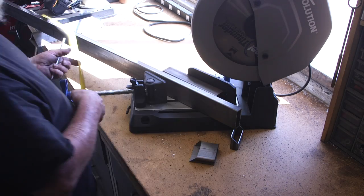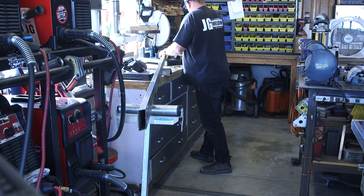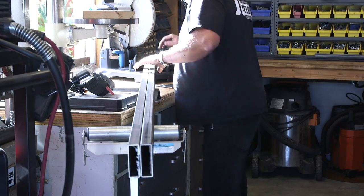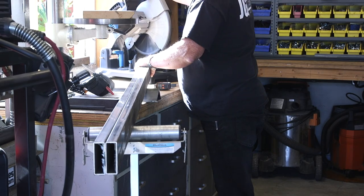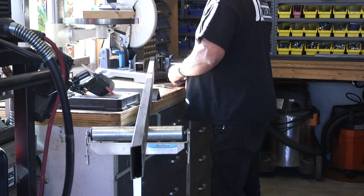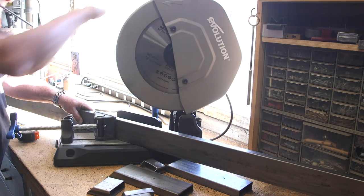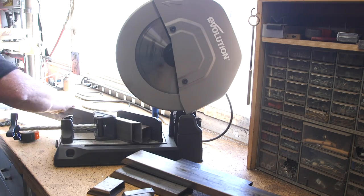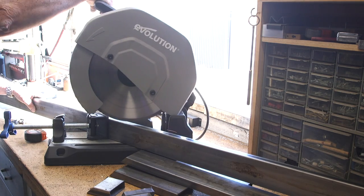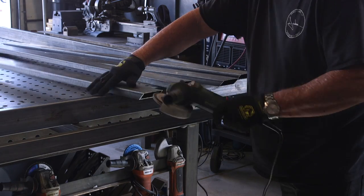With the outer ring done and out of the way, it's now time to start working on the frame itself. We're using the same material — one by three rectangular tubing, 063 wall thickness — and the dimensions are ten foot by six foot. I'm cutting two at a time to try it out, but they weren't the same length, so I flipped and cut them individually to get the exact dimension needed. No problem cutting with the Morse Steel Thunder blade — it just eases right through the material.